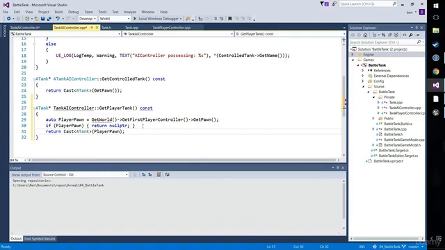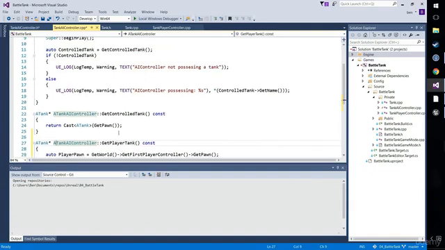Okay, so that should, if we have properly declared this, ATankAIController, that's the problem. Should have fallen into place now. Great. Then what I'm saying up here, instead of getting controlled tank, we're going to get player tank. So player tank, and then we'll just replace this stuff. Get player tank.